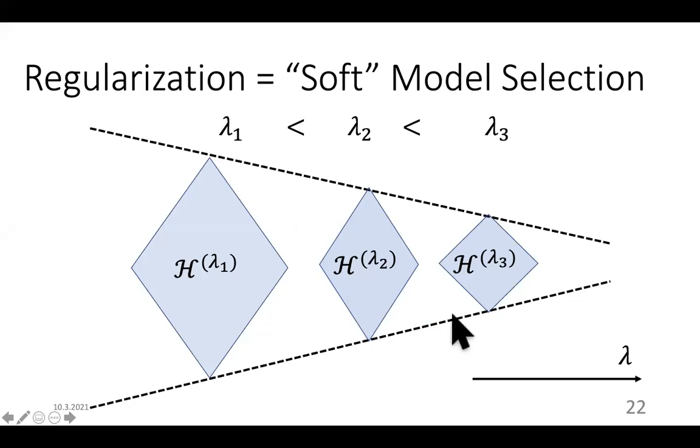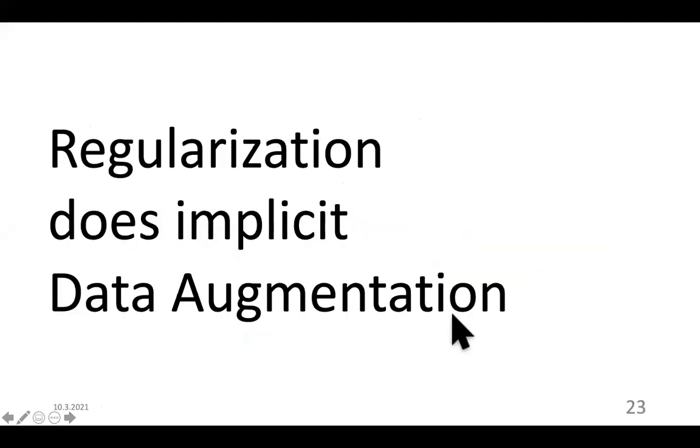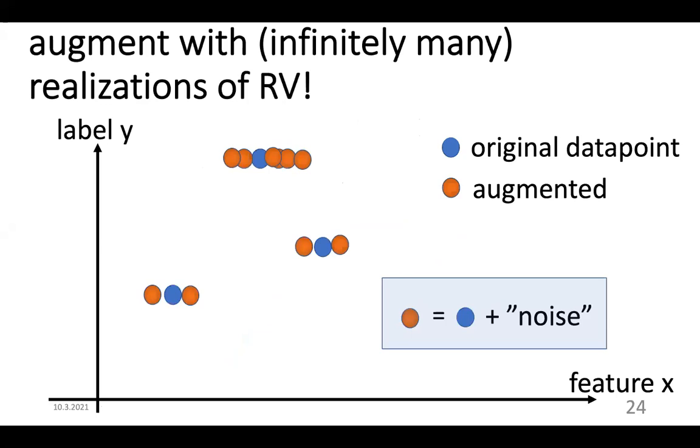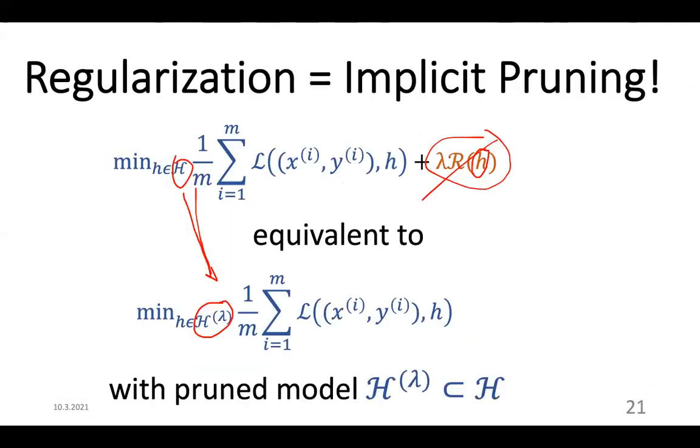This interpretation is based on the fact that regularization implicitly does a specific form of data augmentation. It sounds a bit weird or crazy at first sight, but assume we do data augmentation. This also explains why regularization is a good idea, because so far I have basically just thrown the formula at you. Here's the regularized problem: just add this regularization term.